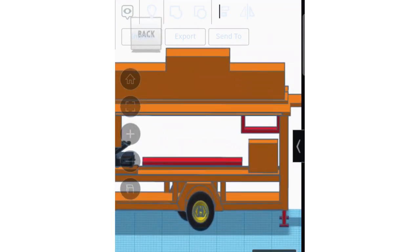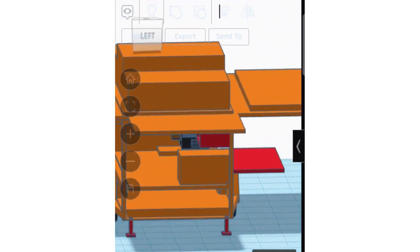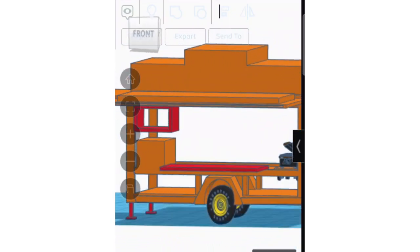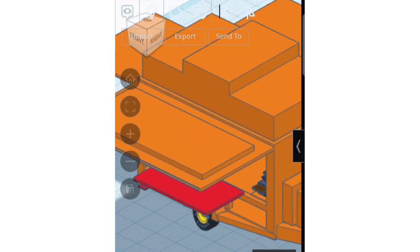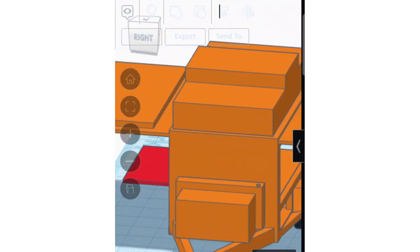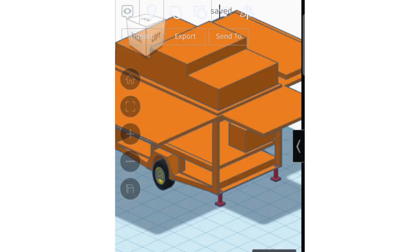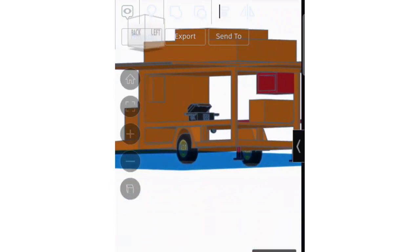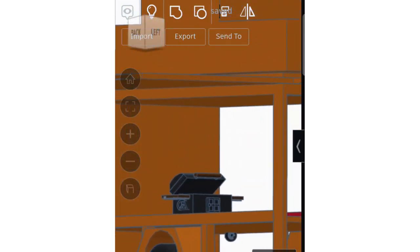How I've designed the trailer, the frame underneath, and a set out of where everything is. The table slides out, the fridge is on the top there, the solar panel, the rooftop tent. Just giving you a bit of a rundown. At the front over here we've got the water tank, and the toolbox that I've designed, so it'd be pretty handy to have at the front there. Plus the jerry cans will be above or on the front there too. We've also got this hot water system, which I'm going to mount behind there, and this side will be the shower side.